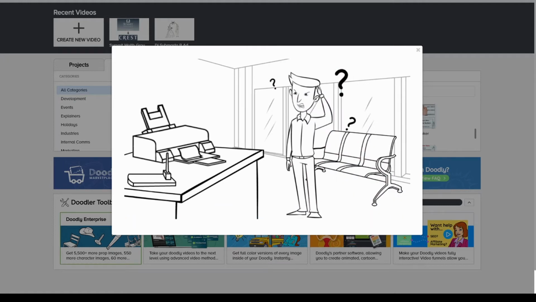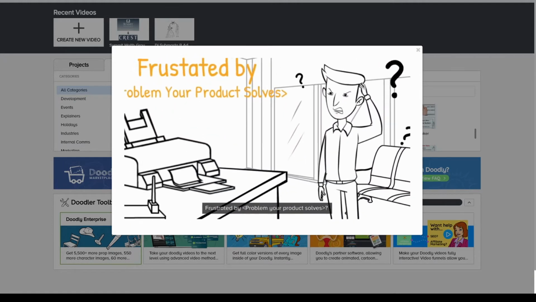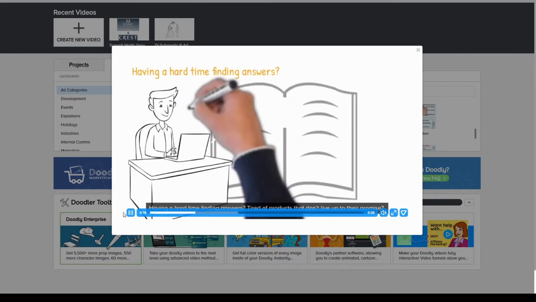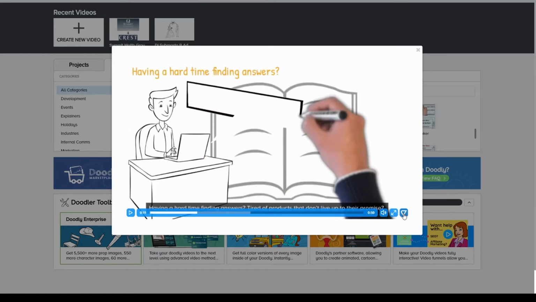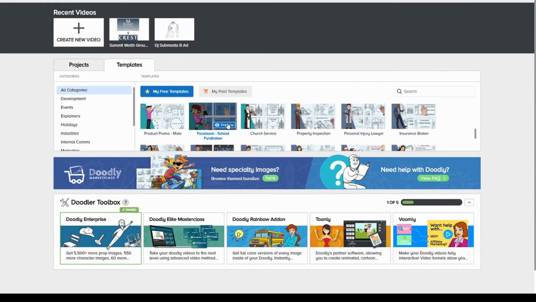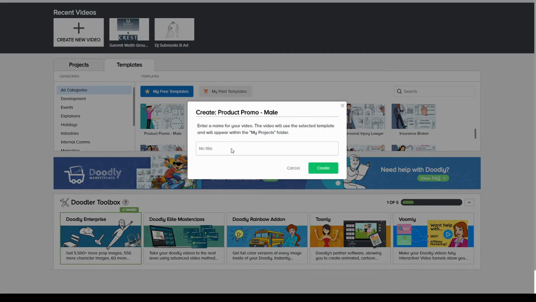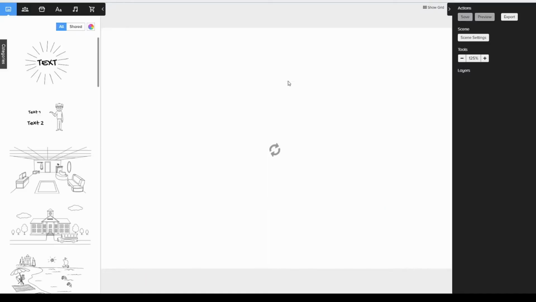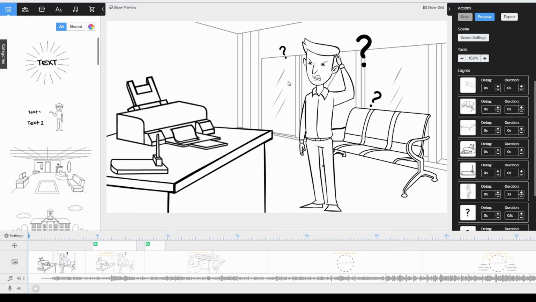Now what Doodly does is it makes whiteboard videos. I mean, you can kind of see exactly how they look and what they do. So with the templates that you have, we can pause this, we'll dive in, and we can look at how all this works. So we're going to grab that one, and we're going to call this our YouTube test doodle. Easy name. We're going to create that, and what will happen is the system is actually going to bring in all the different assets and all that other fun stuff that's in here. So now that same video that we just watched is right here.